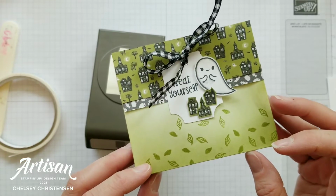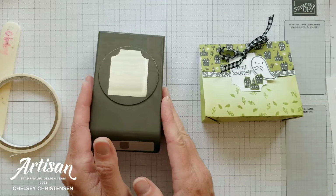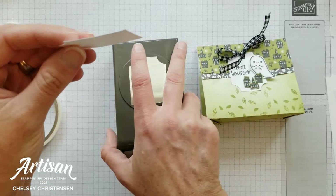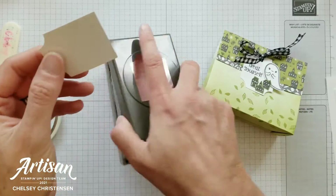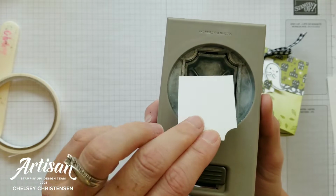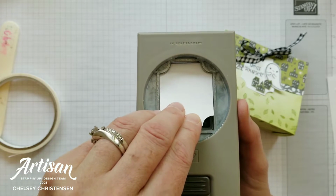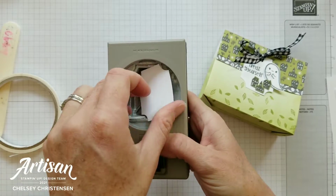So now let's work on the tag. So I am using the Essential Tag Punch, and I've already punched out one from some basic white cardstock, but I wanted to have this decorative edge to each corner. And so I'm going to take the top, hold it, and then just insert it into the punch, and then punch out those corners.